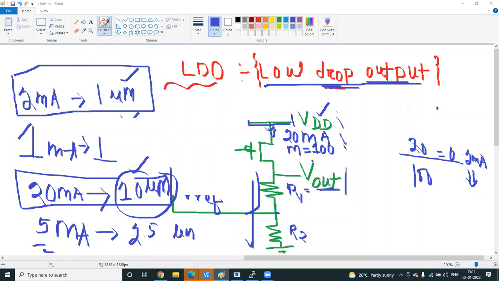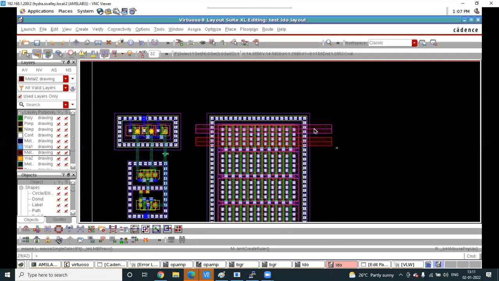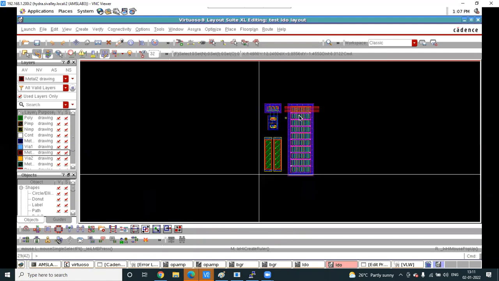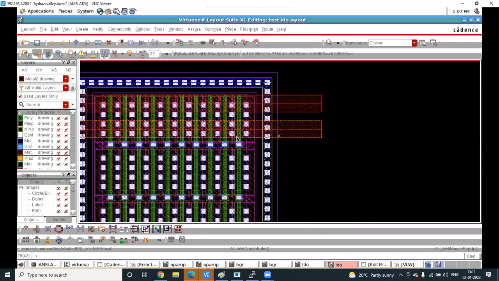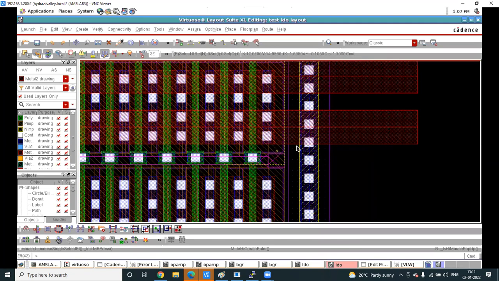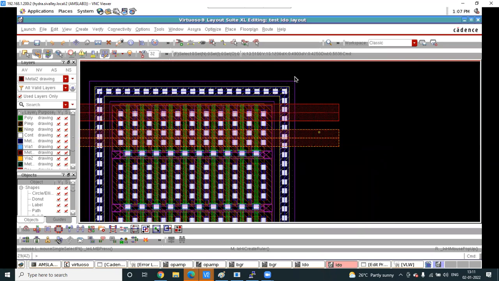So 10 micrometer will be divided. So how many tracks do you have? 1, 2, 3, 4, 5, 6, 7, 8, 9, 10. So 10 tracks, current will be divided, 1 ampere each, 1 micrometer each. But I am taking the maximum possible. 0.5 also is not suitable.